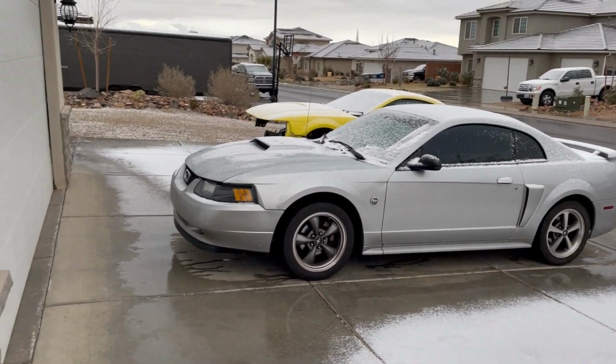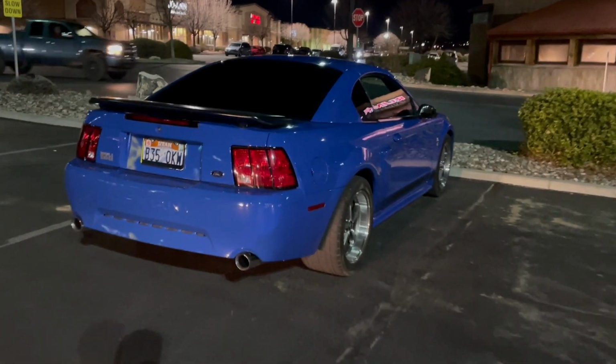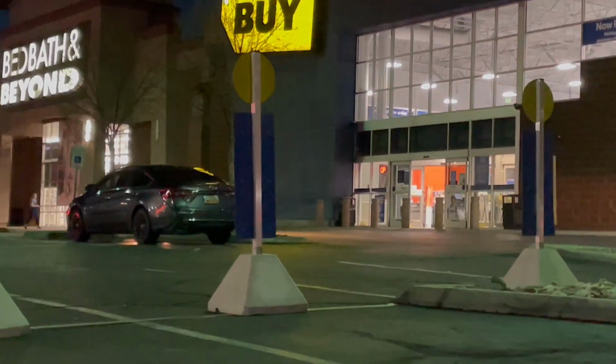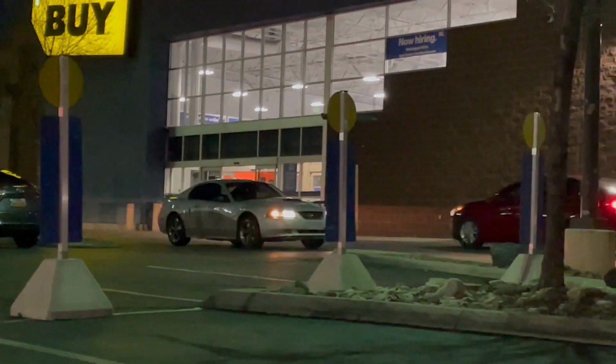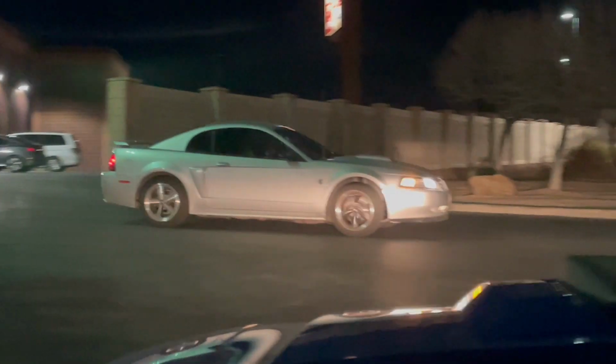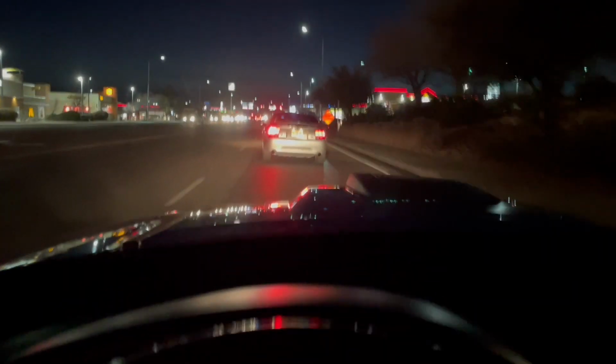So then the next day it was all clear and dry, and I took the blue Mach 1 out for hamburgers, and my wife met me and I had the boys with me, my little kids, and they went with her, and I just wanted to record her driving the GT around because I want to see what my own car looks like going down the road, and I love that GT. It's so fun to follow it and see it around just like any other car when this car was totaled and parted out, and now it's back on the road and enjoying a life that nobody would have ever even thought that it was as bad as it was before.